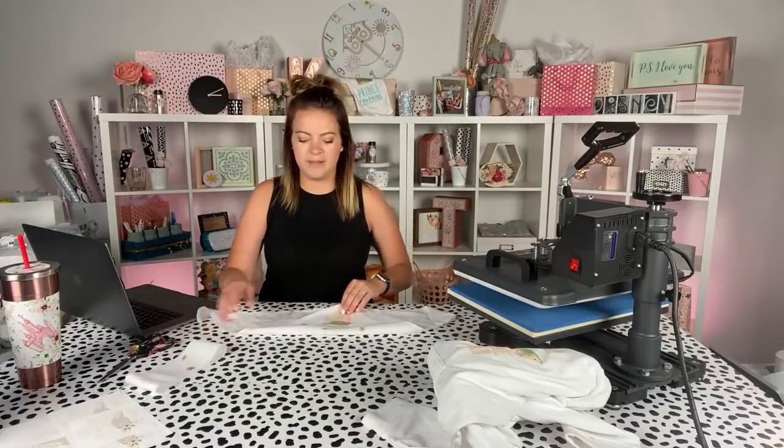And yeah, if you have sublimation stuff, which you don't have to have to do any of this, you can send this off to a printer to print sublimation and just buy a polyester blank. I kind of forget that that's how I started this, and that's how you guys can do this if you just want to get into sublimation without having everything. I highly suggest a heat press no matter what, because of HTV, all the things. Heat pressing is just needed in the craft world. This is great for sublimation, but it's definitely just a craft supply, period, that I think most people need in their life.